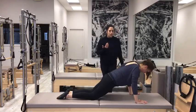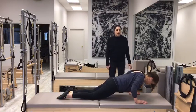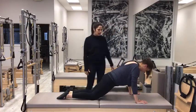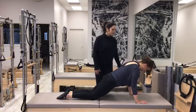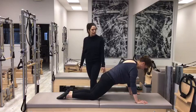Now exhale, hug and lift. Inhale to lower down. Abs pull in. Exhale, hug, lift. We have 5. Pulling sternum forward, scooping abs in. Activate back of the arms to hug and lift.